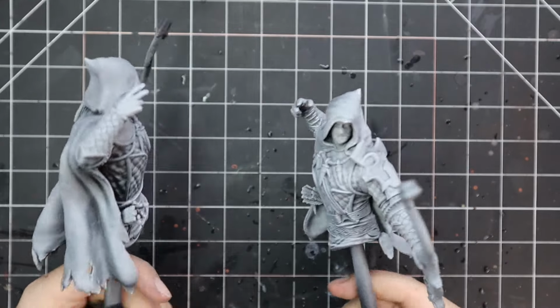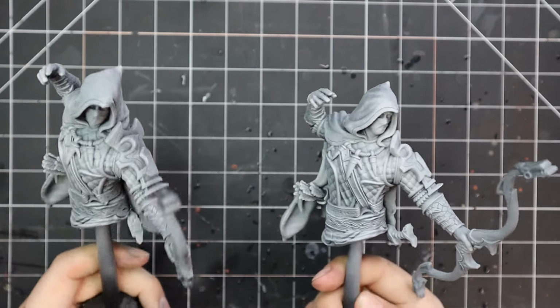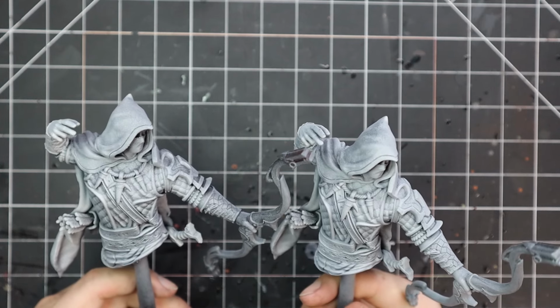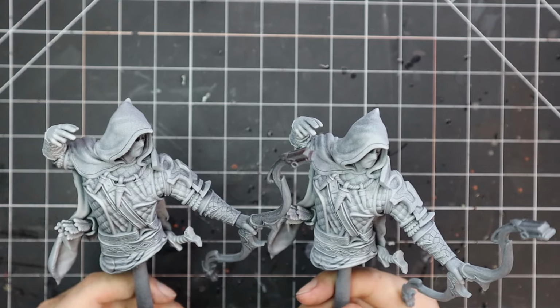Starting with each and every different facet of the miniature, whether it be the leather, the metallics, or weapons, hand, skin, all those bits and pieces. And honestly, at the end, I couldn't really find a difference between each print. The 8K came out flawlessly, just like the 14K did.